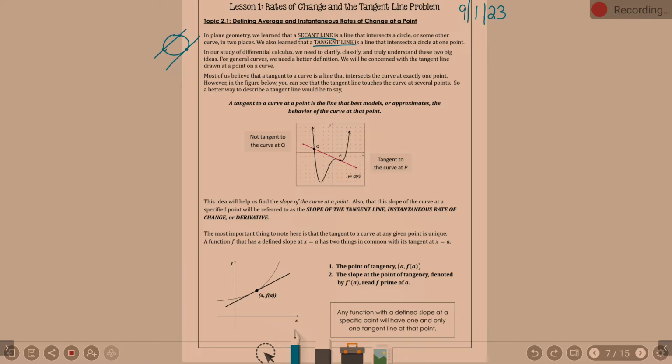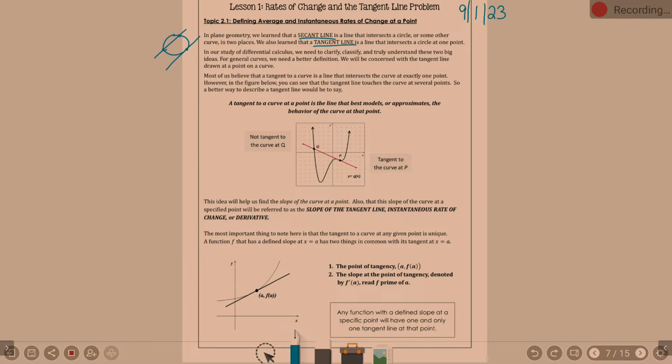It's usually going to describe the slope of the curve at that point. Okay? That's where we're going to go with this, is that a tangent line describes the slope of the curve at that point. Whereas over here at point Q, those are just 2 intersecting lines at point Q. Okay, there's nothing there. They're just 2 intersecting lines. Over here, this is tangent because it runs briefly along with the curve, if that makes sense.